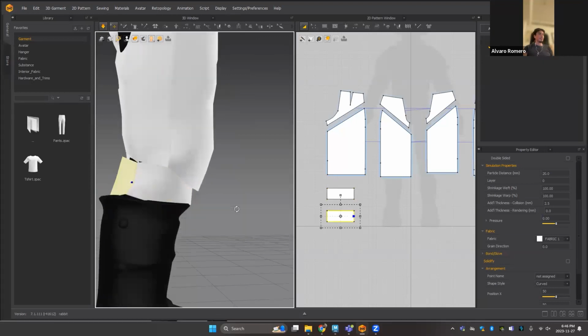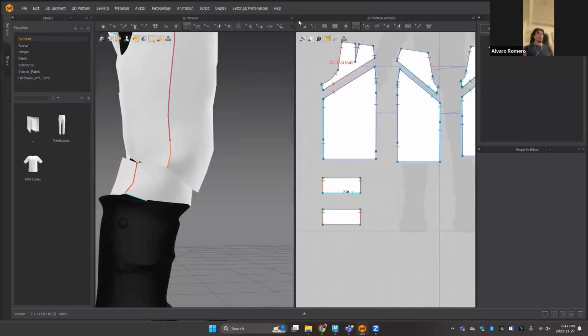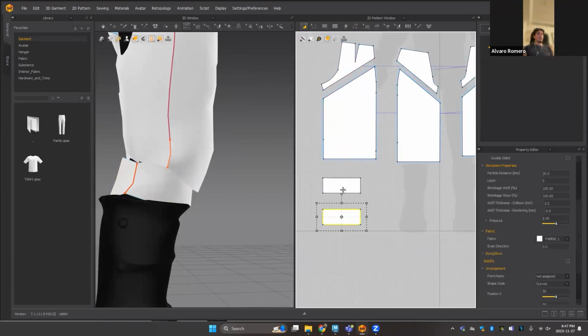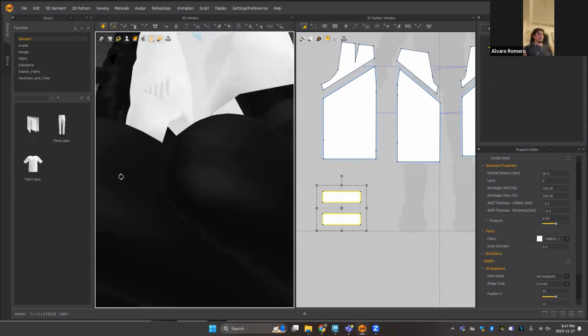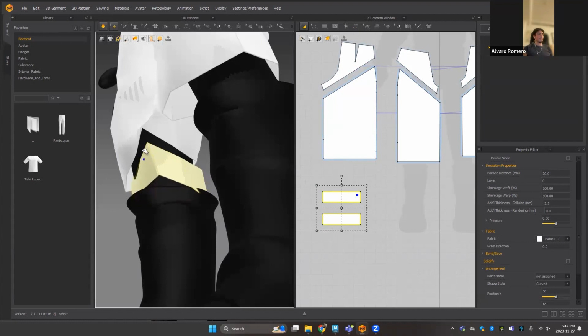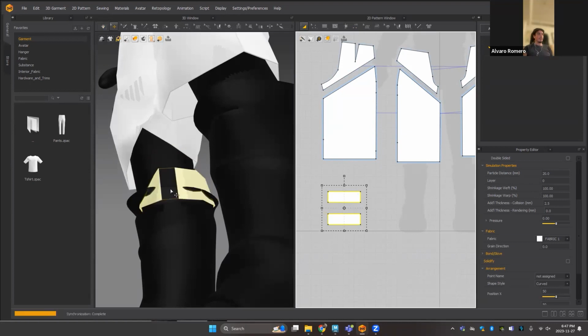Here. Probably need to do it a little bit smaller. No, probably I can do it smaller.